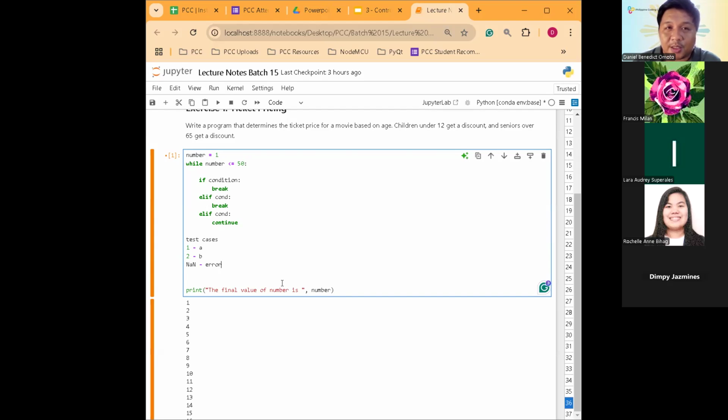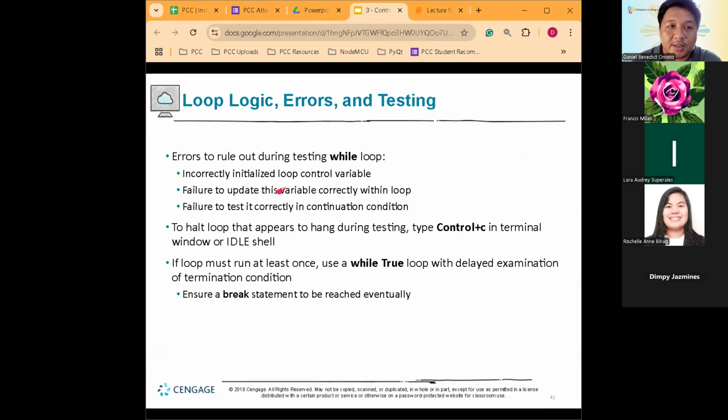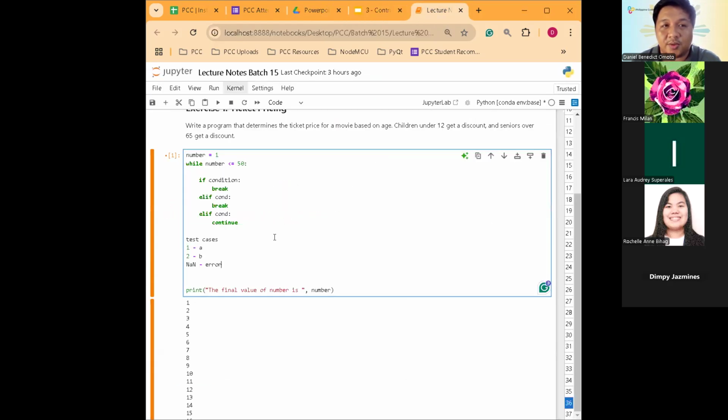So it takes into account all the possibilities, because the user might not give the correct input, right? Technically, this is like failure to test it correctly, because you need to test your own code for all possible values. But the problem is when you are creating your own code, especially at the beginning, you're not testing it for live cases. Users will not always input the correct thing. You have to take that into account, so you should have a way to handle those kinds of values.